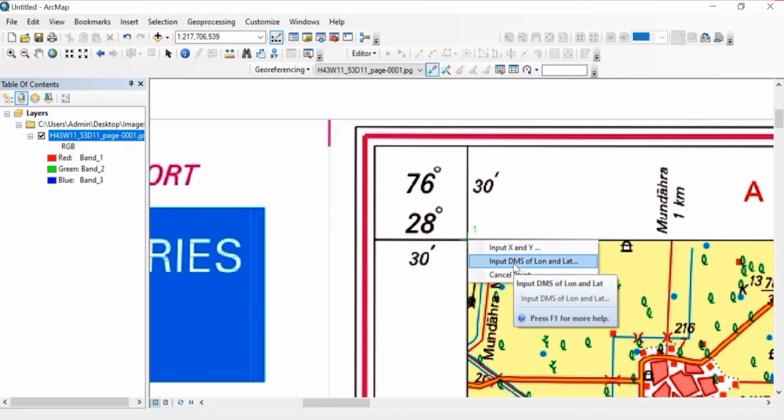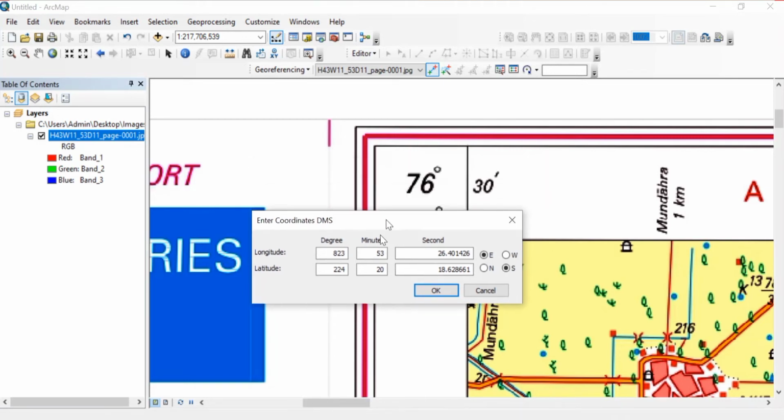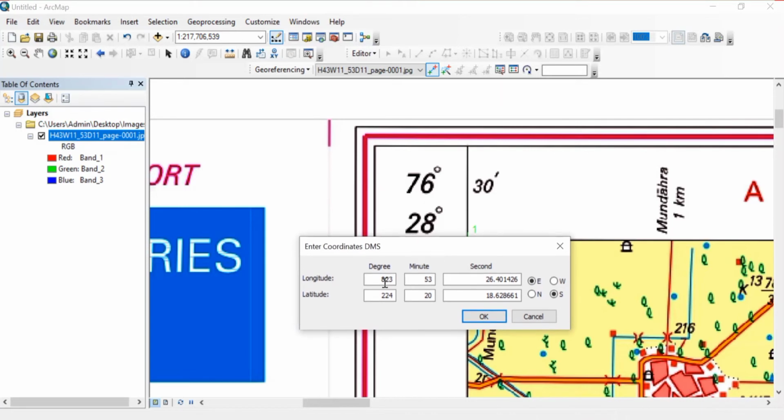Just right click. Here we'll input the degree, minute, second of the longitude and latitude. As you can see here, the longitude is 76 degree 30 minutes 0 seconds. We'll just input that. It will be east.